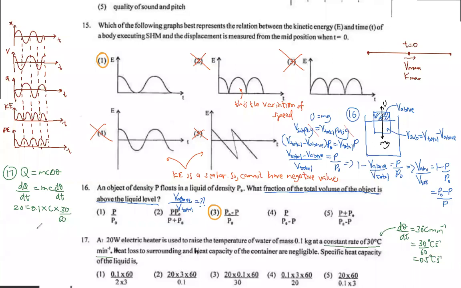C, I'm getting it's equal to 20 into 60 over 0.1 into 30. Have they given an answer like this? Have they? No. Yeah, fifth answer. No, not fifth answer. What's going on? 20 into 60 over... Did you people get an answer for this question? There was no answer, no? Oh, yeah.